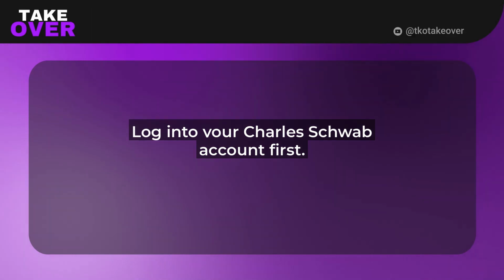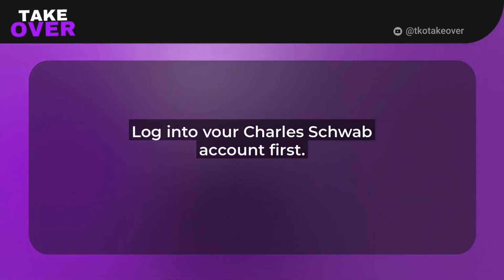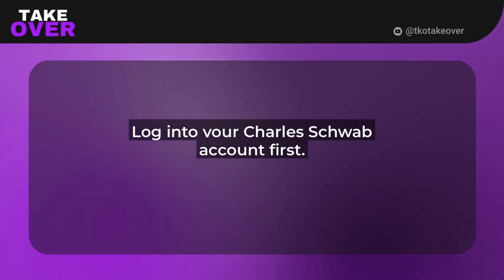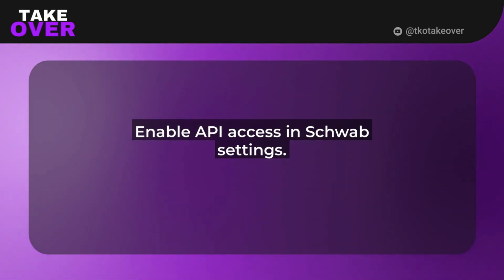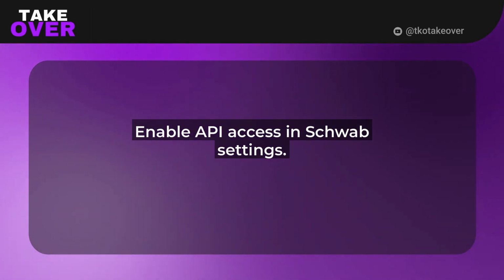First things first, why bother connecting these two? TradingView is a powerhouse for charting and technical analysis, while Charles Schwab offers robust brokerage services. Linking them means you can execute trades directly from TradingView using your Schwab account, saving you time and reducing errors. Plus, with 2025's updated APIs, the process is smoother and more secure than ever. Let's jump into the steps.